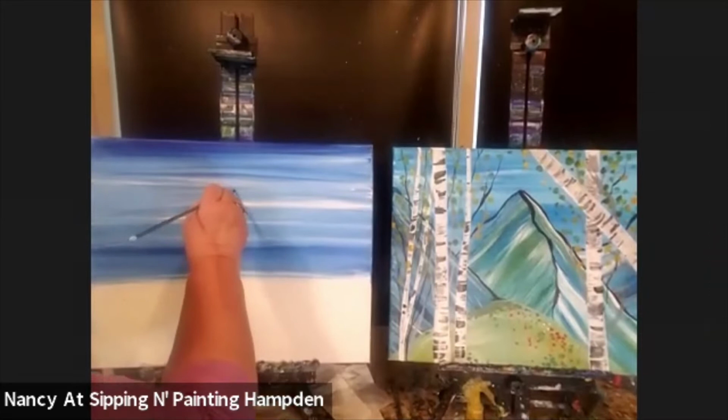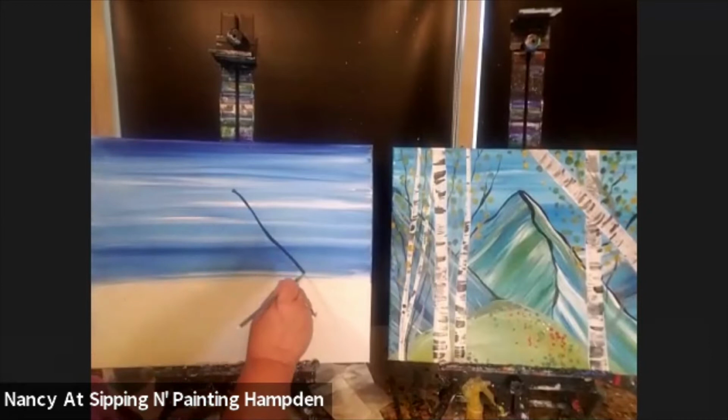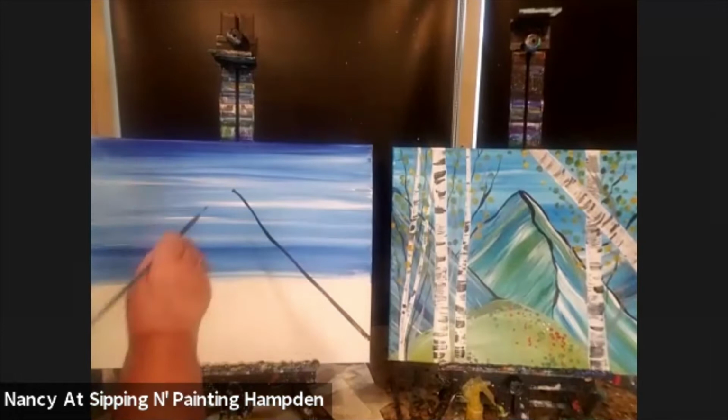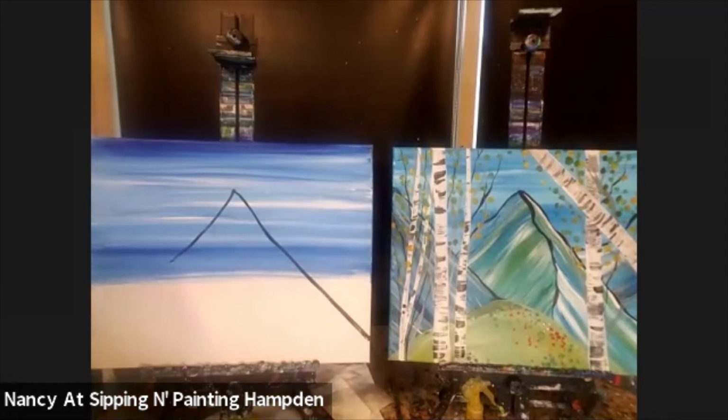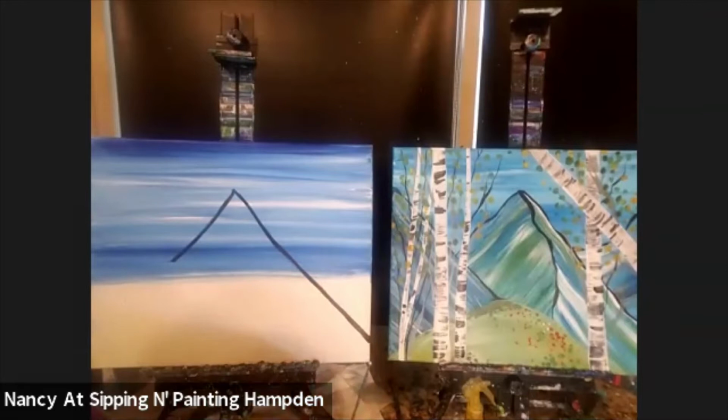This is kind of the center of my canvas this way. And then I'm going to, from that dot, pull all the way down to the side of the canvas, just above the corner. And then I'm going to come down about halfway on this side. So on the left side, it was only halfway. On the right side, it was from that dot all the way down to just above the corner.